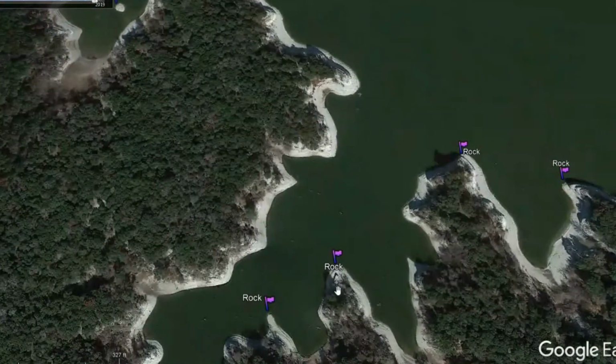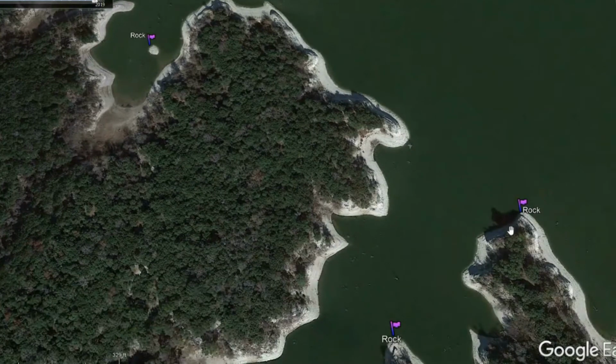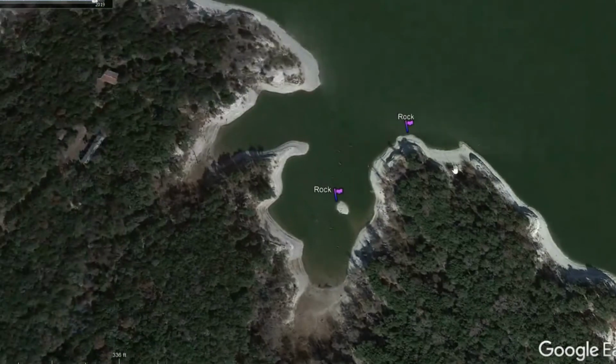And again, guys, it could be any of these points. I mean, all of these points look good. This point has some standing timber on it. They all just look really good. It's going to be hard to say which one's going to be good, but these are at least providing really good shade right in that area, and they have that little shelf that you can see, so that's why I picked those. Again, we have another one over in this area.